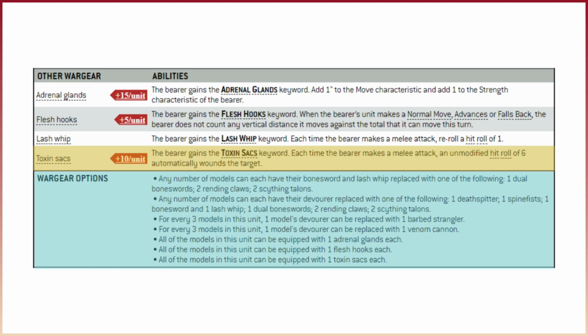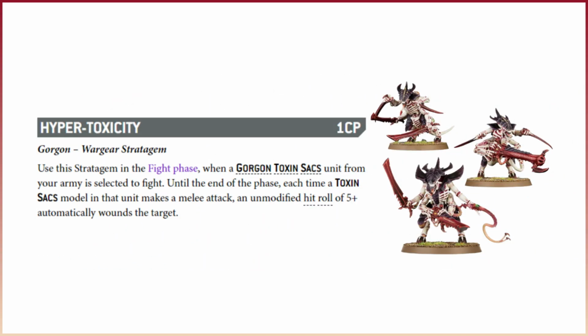So what this does is, in melee, any unmodified hit rolls of a 6 automatically wound the target. So if you've got 9 of these with say 3 attacks each or even 5 attacks each, depending on your weapon loadout, there's going to be potentially quite a lot of 6s that automatically wound. And of course there is a stratagem available to the Toxin Sacks. It's a Gorgon Hive Fleet specific stratagem, which is Hyper Toxicity. Instead of 6s automatically wounding the target, it will in fact be 5s. So 1/3 of your dice will automatically wound. Again, if you've got a 9-man unit of these with loads of attacks, that's fantastic.